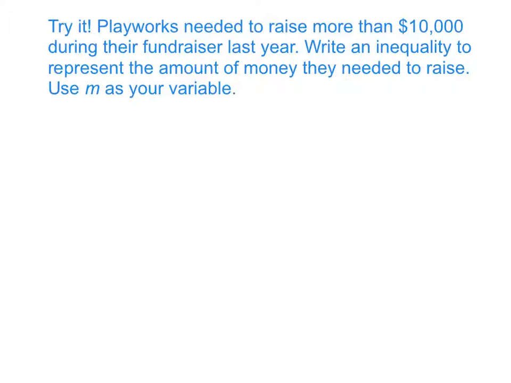Okay. Hopefully you took your variable first. M is your variable. Now I'm looking for what would be on the other side of my inequality. I have $10,000. Now it said in my story problem that they needed to raise more than $10,000. So M has to be bigger than 10,000. And it does not say they needed to raise at least 10,000 or more than or equal to 10,000. They needed to raise more than. So it's not an equal sign.